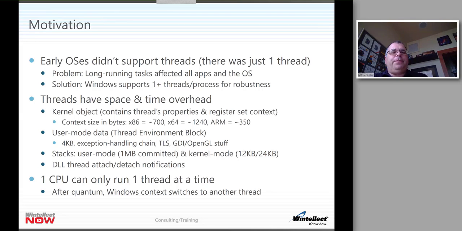And then, as I mentioned earlier, the next thing you must keep in mind is that one CPU can only run one thread at a time. So if you have a single CPU machine, of all those 2,000 threads I had in my system, only one of them is scheduled to a CPU. It gets to run for some period of time, and then the operating system switches away from that thread and switches to another thread. Those switches are called context switches, and they're also not free. There's a performance hit that's involved in saving the thread state, switching away from it, and then switching to another thread, restoring its state, and then letting the new thread run.